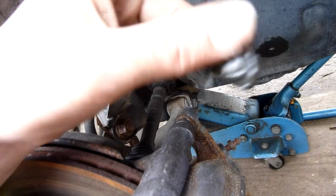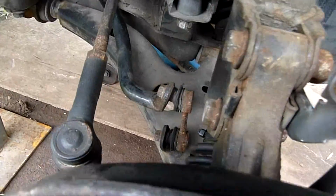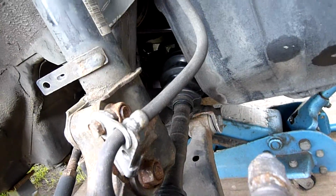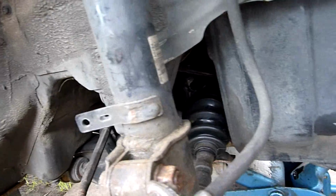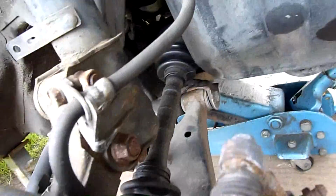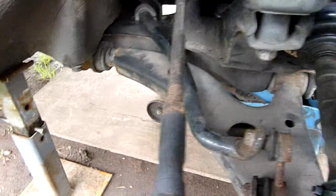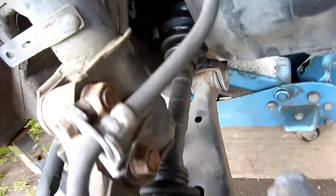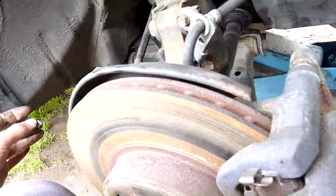And it's not gritty, it's just not... I don't know if CV grease is supposed to be graphite metallic, or whether it's a translucent grease like, what would you call it, normal LM grease, lithium grease, something like that, wheel bearing grease. Anyway, everything else seems to be fine. All the other boots seem to be fine. It's just this one here, someone's buggered up. Anyway, it was cheap, but you get what you pay for.